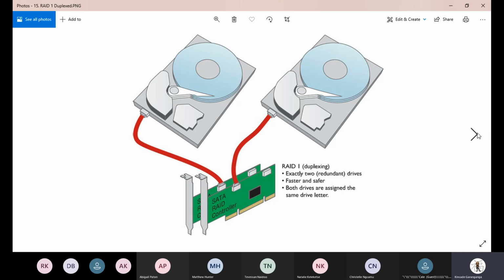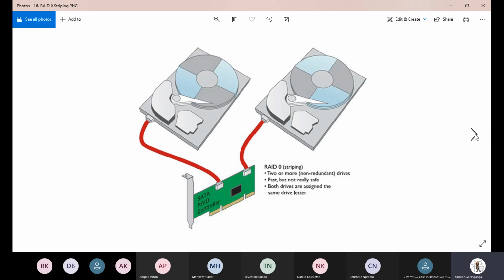And then what I was mentioning earlier about the striping part is that this one is normally associated with what they call RAID 0. And if you want to be very pedantic about this, it's not actually a RAID, because you're writing data across the drives, right? And like I said before, should one of the drives malfunction, naturally what that typically would mean is that you can't salvage the entirety of your data from the other drive.